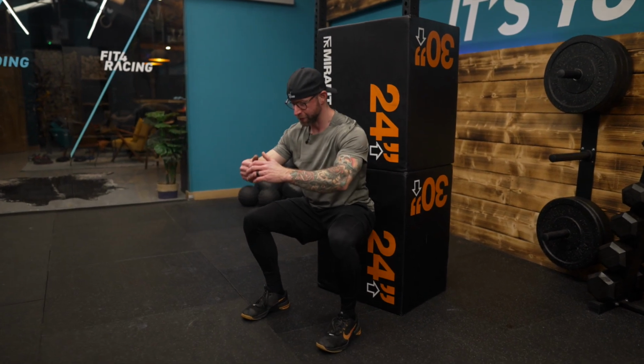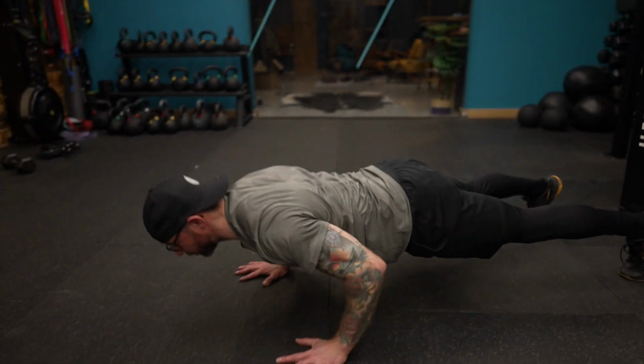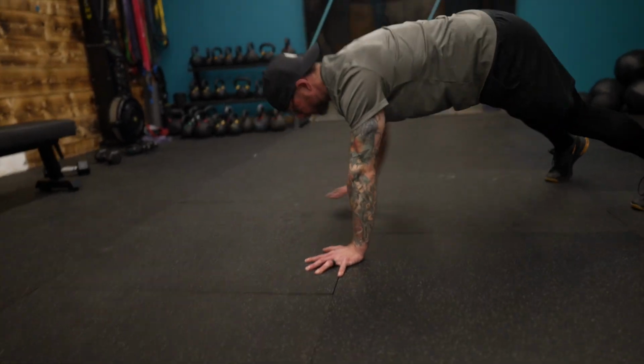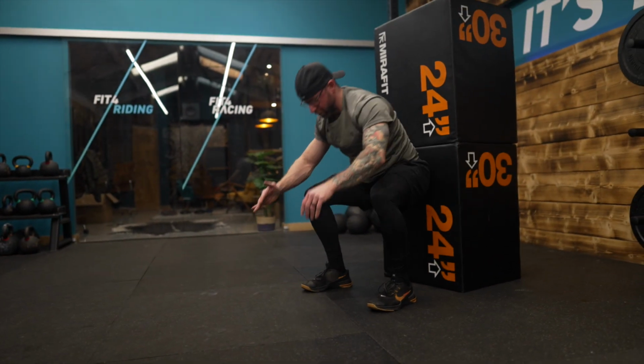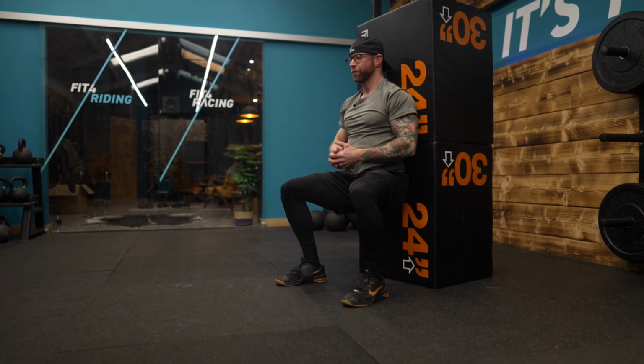You're going to count 10 seconds in a ski sit. 1, 2, 3, 4, 5, 6, 7, 8, 9, 10. And then fall forwards into one press-up. Walk your hands back. You don't need to change your foot position. That's going to help get transitions faster.